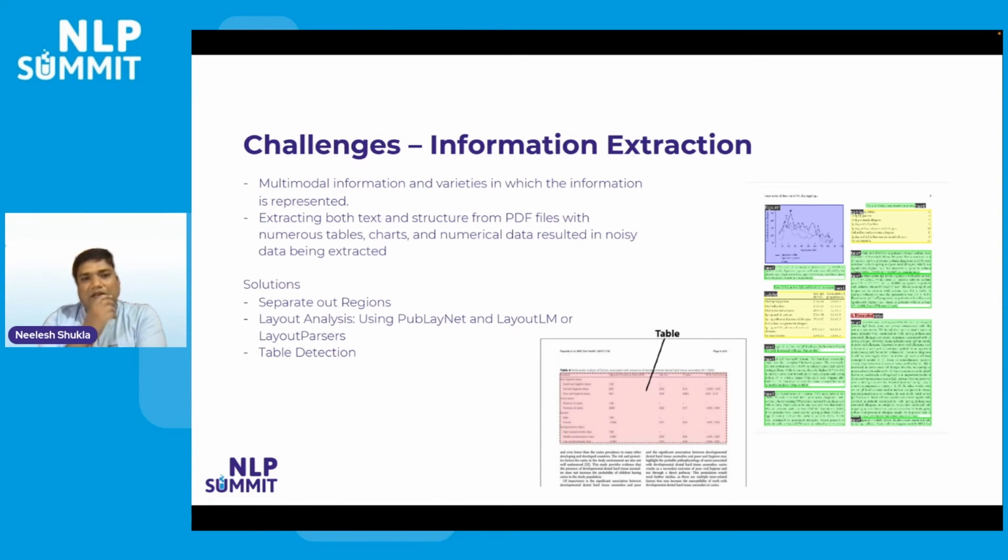And another way of solving this problem is that you identify different layouts, like where's the table, where's the figure, where's the text, and then based on that you only pass that particular section to the particular pipeline. So still we need to see how this will solve the problems. For tables, it obviously solves this problem, but in the cases where there is overlap, how would you solve this problem?